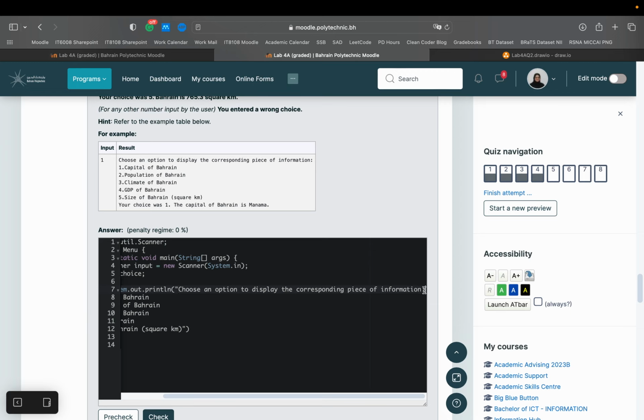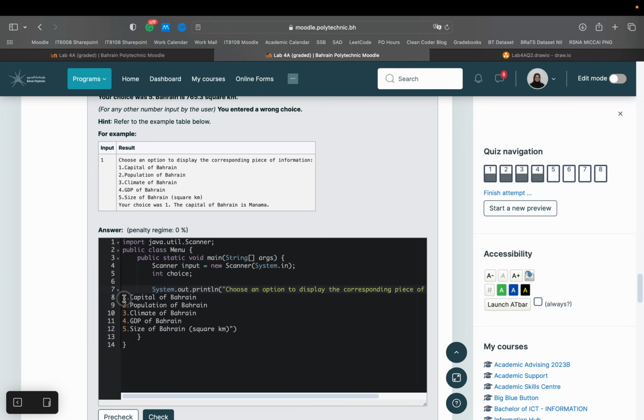So put a plus, close the double quotes at the end, and then put a plus, and then all of these will be in double quotes, new line, double quotes, plus, double quotes, new line, double quotes, plus, double quotes, new line, double quotes, plus.